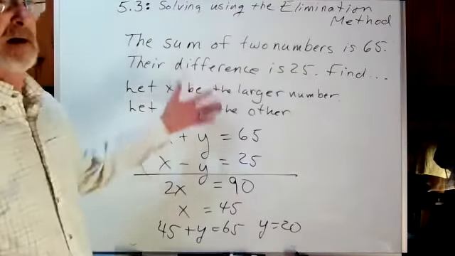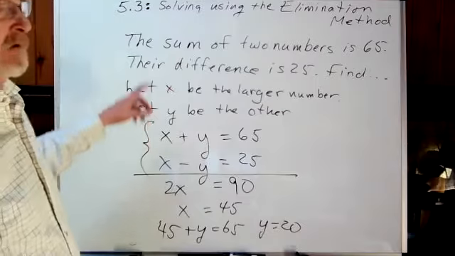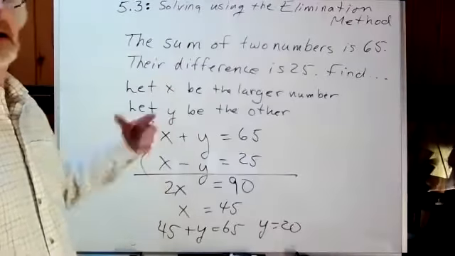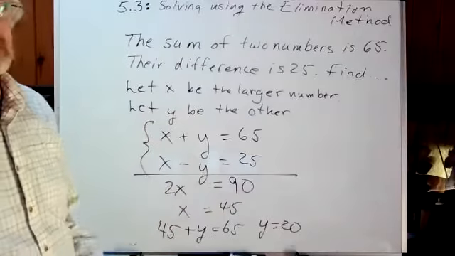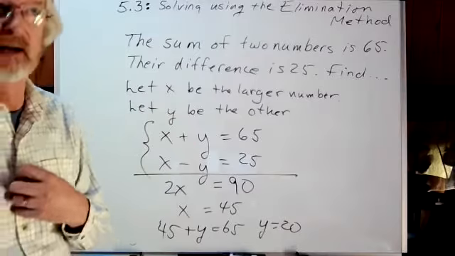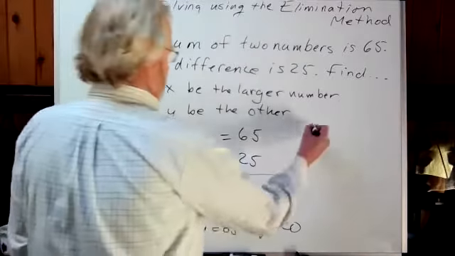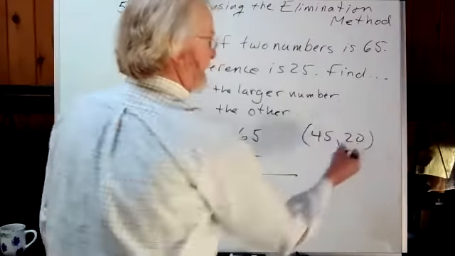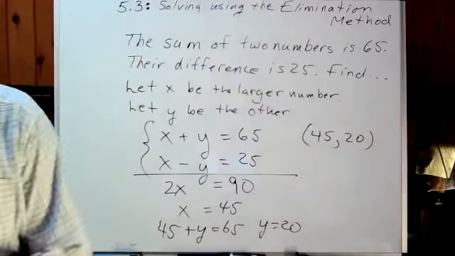Now this is a kind of problem, unless the problem tells you to call, like I did, one value the x and the other a y, it might not ask for an ordered pair, but just describe the 2 numbers or give them in descending order, right? List the biggest one first or something like that. But here hopefully we know we got a 45 and a 20. However you're asked to present that answer, just be careful, read the instructions carefully.